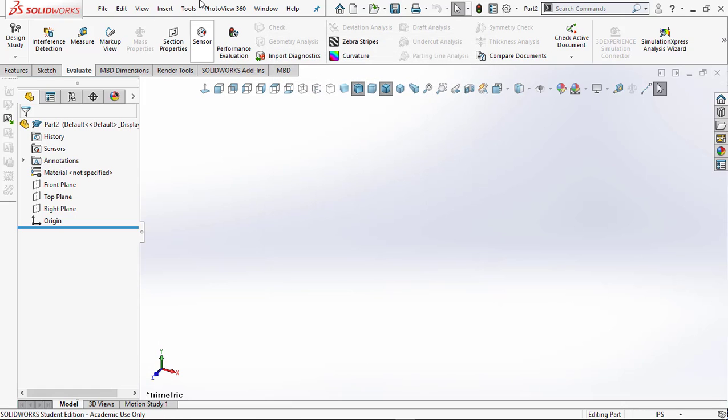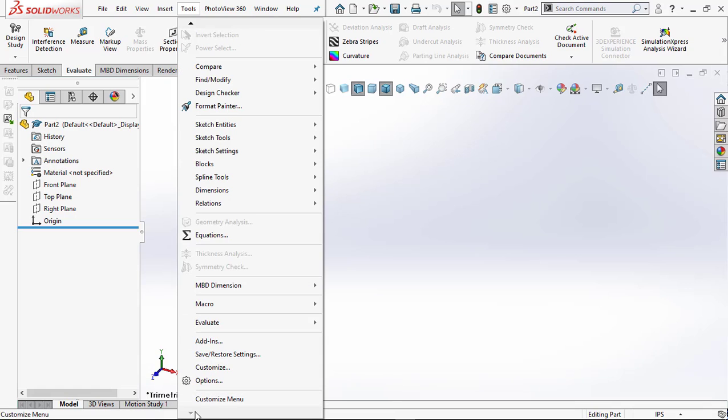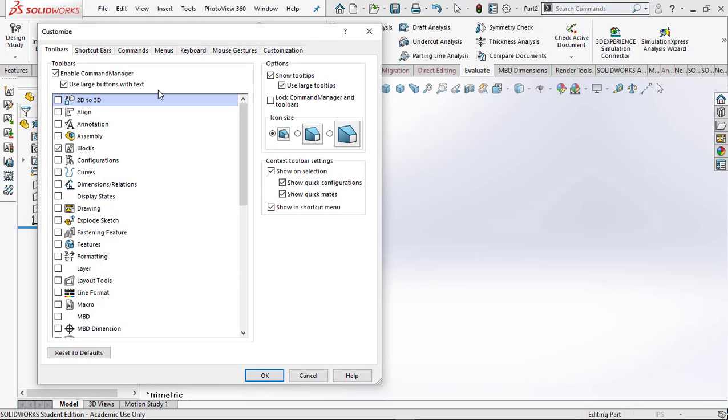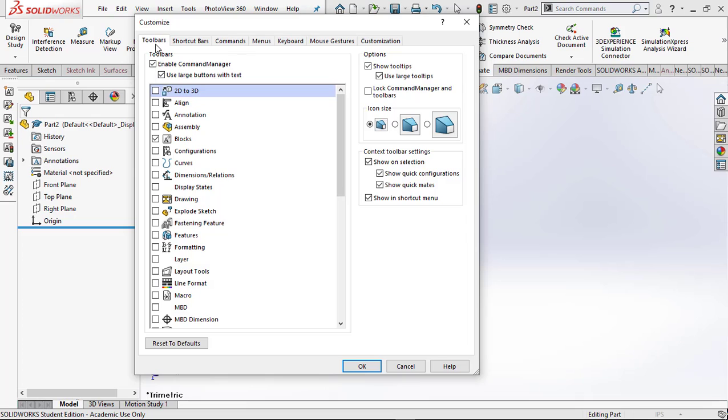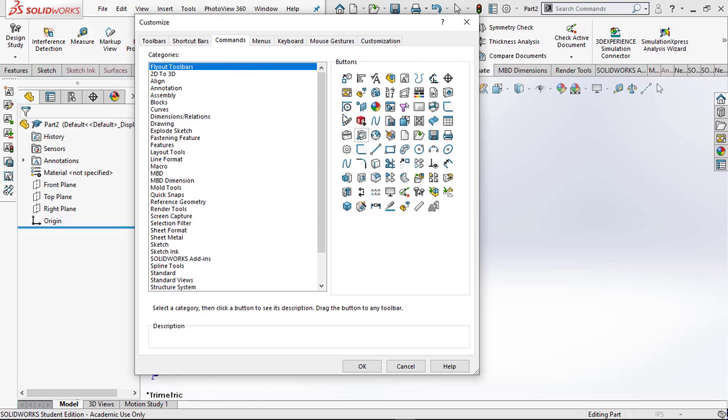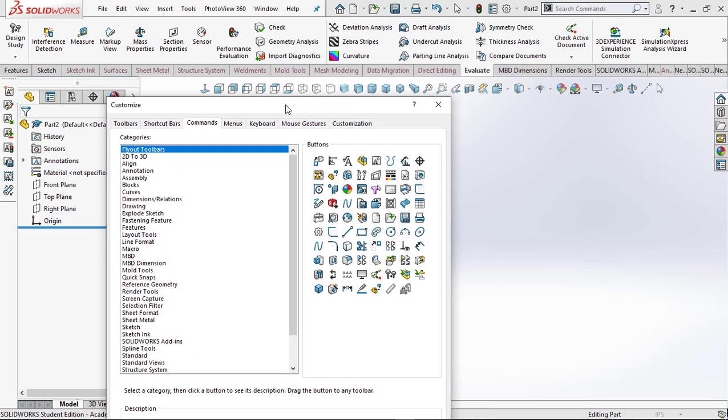Now let's customize our display. Go to Tools, come all the way down here to this down arrow. Oh, I've already got it all the way down. See where it says Customize? Click on that. So there is my Customize. This is kind of daunting seeing all these tabs up here like toolbar, shortcuts, commands. Well, just click on commands. I'll show you how to do this custom display.